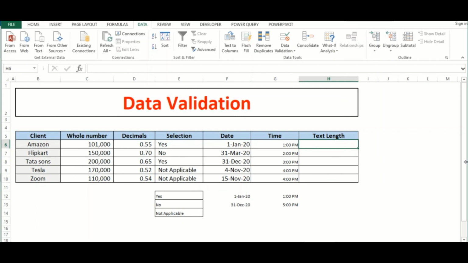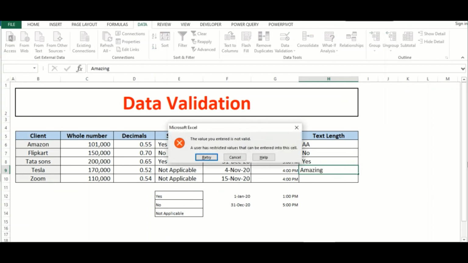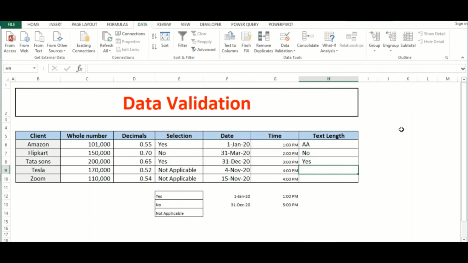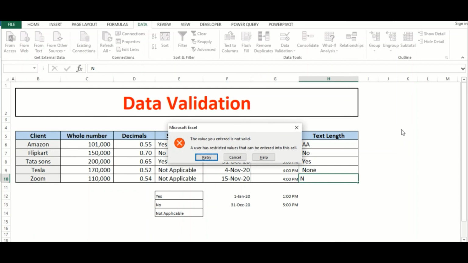So here AA, it'll accept. No as a word, it'll accept. Yes, it'll accept. Amazing as a word, it'll not accept. None, it'll accept. Nil, it'll accept. But only N, it won't accept.